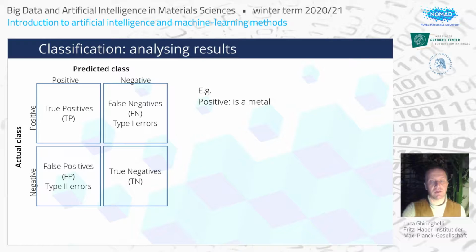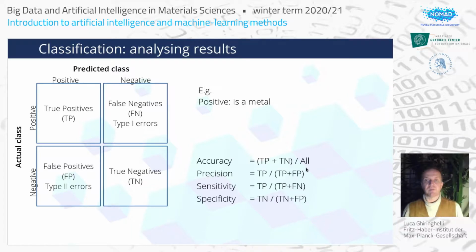So this is also problematic, but it is interesting to disambiguate these two types of errors, because the intervention that you may want to do in order to improve your model might be different depending on which one of the two is higher. So this is to say that instead of just giving the accuracy of the model, so how many times it is correct over all possible outcomes, there are other metrics that people use called precision, sensitivity, and specificity, that take into account how the different errors are playing one against the other.